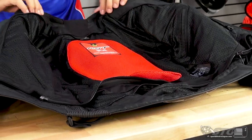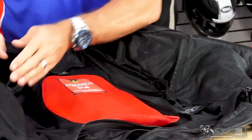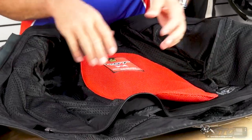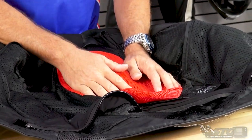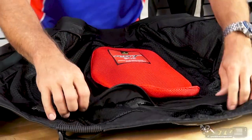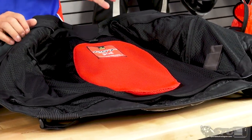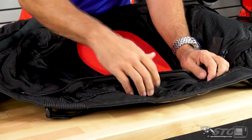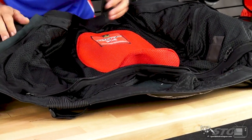Inside the jacket: comfort lined collar, a zippered storage pocket on the left breast, and a slit pocket on the right side — just like we saw with the removable liner. Here is your back protector storage pocket. The back protector storage pocket is made using a 3D spacer fabric, which maintains a pocket of air between your body and the protector so air can circulate through there, helping keep the rider cooler and more comfortable. The zip-to-pants attachment system uses a large zipper to connect with the RST TrackTech Evo 4 leather pants. To access the elbow and forearm armor, there's a pocket just below that — zip it open, slide your hand in, and you can do what needs to be done.